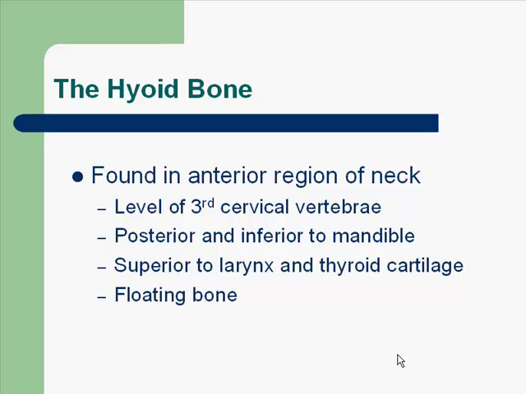Okay, I also wanted to talk to you about the hyoid bone, which really has nothing to do with the sinus, but the hyoid bone is basically the skeleton of the tongue. It's found in the anterior region of the neck. To palpate the hyoid bone, locate the thyroid cartilage, which is the Adam's apple, place your fingers above the Adam's apple and swallow. That's where your hyoid bone is. Your hyoid bone is the floating bone. It does not articulate with any other bone. It's there for muscle attachment.